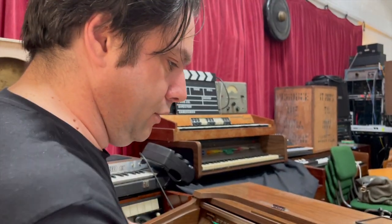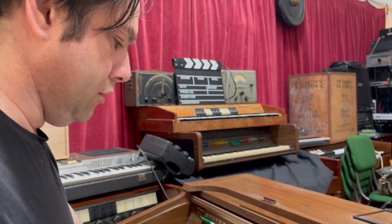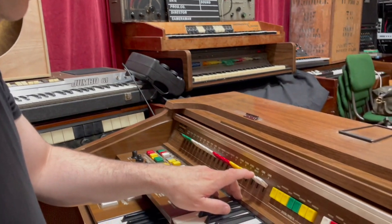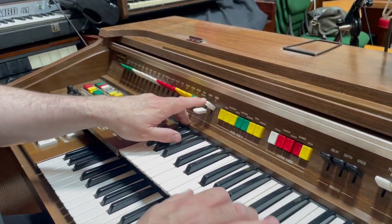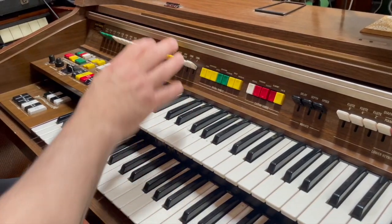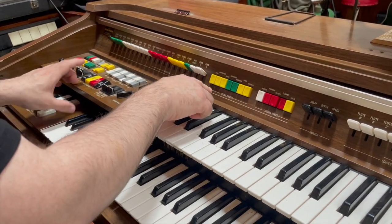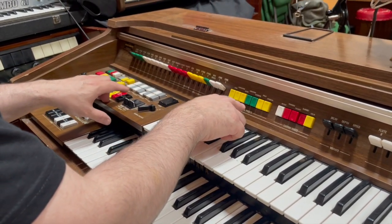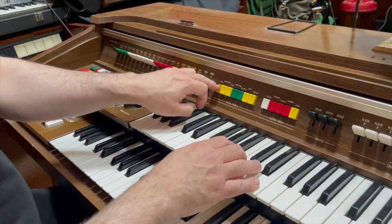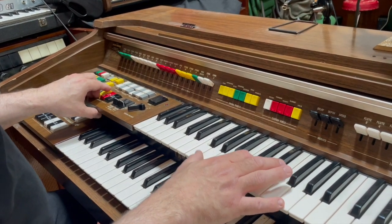Perfect. I forgot to mention that there's combination one and combination two here on the upper keyboard, which is just like two sort of crummy presets they've got. So that's the basic idea. And then here you've got the special presets. I rather like these ones. They sometimes need a bit of pressing in because the switches are a bit tarnished, but I've cleaned them all off.